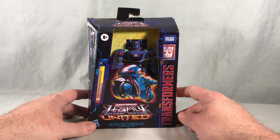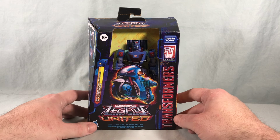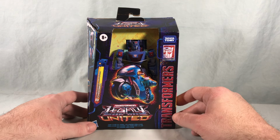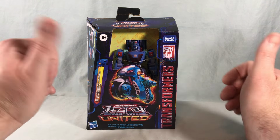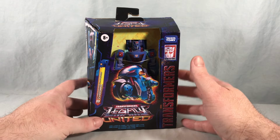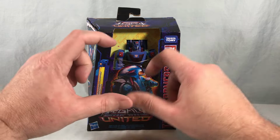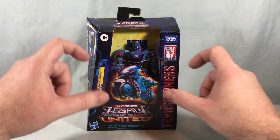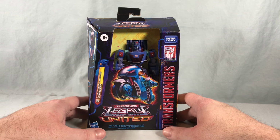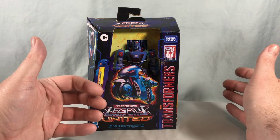Today we are taking a look at Deluxe Class Cyberverse Universe Chromia from the Transformers Legacy United line from Hasbro. So this is a repaint slash retool of Transformers Animated Universe Prowl, which we saw back in Transformers Legacy Evolution. Maybe not the best mold for Chromia. I know she is usually some kind of motorcycle, two-wheeled vehicle. But usually I tend to think that it looks more like Afterburner from G1, more than a traditional motorcycle.